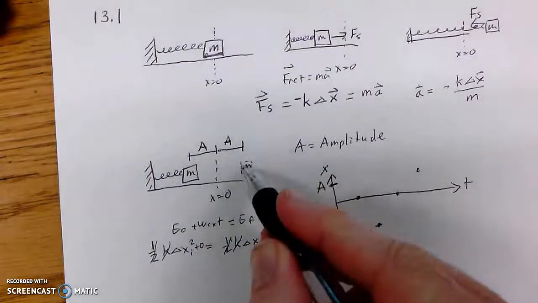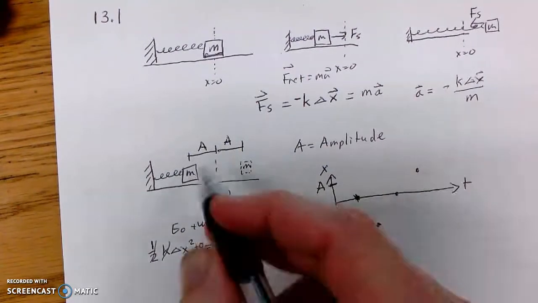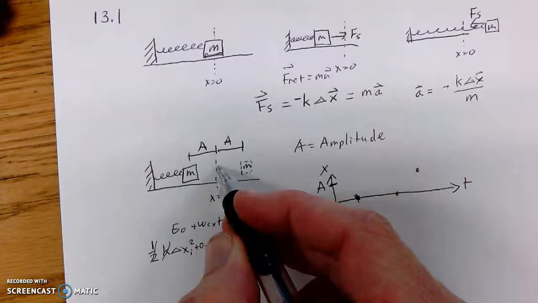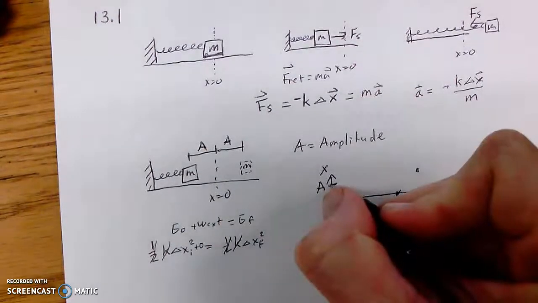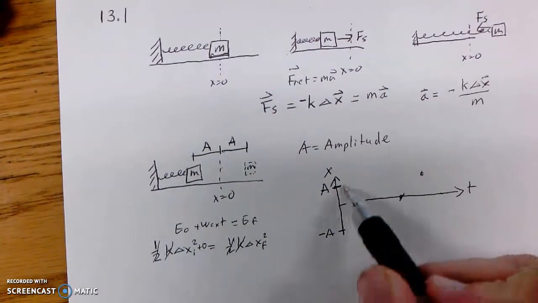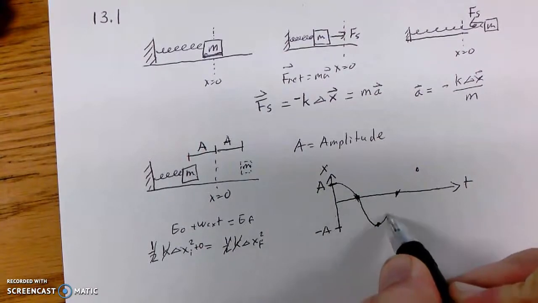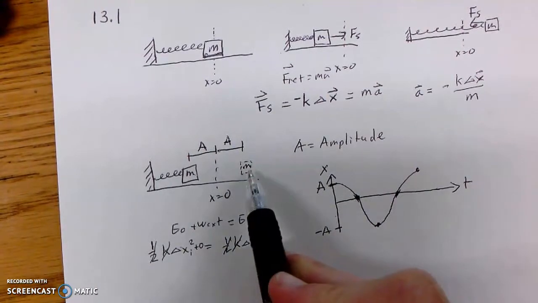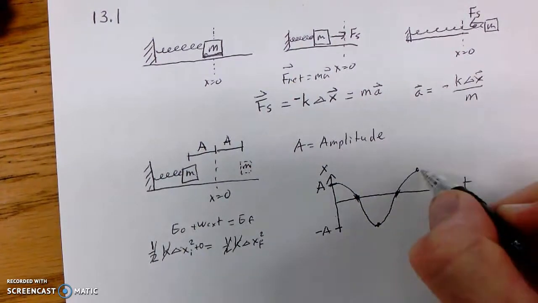When it's there, it's going to the left, its slope should be negative, and when it gets back to here, that spot, the slope should be positive. And you will see, and you probably believe me, we can do a derivation of this, but I'll try to get my hand out of the way as I draw these things. It ends up making, in this case, if we start out here, a cosine graph, and it will repeat.